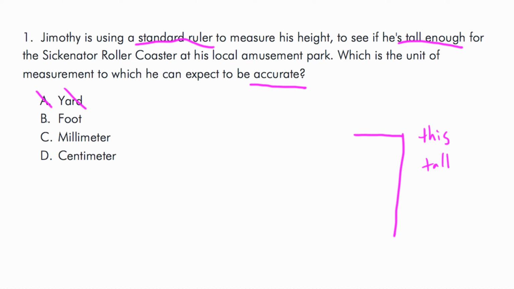Feet, well, you do talk about people being feet tall, like 6 feet tall or 5 feet 6, but if the sign says you must be this tall and it's going to be accurate, that means you would either be 3 feet or 4 feet. And that means there's nothing in between, because the most accurate you can be is whatever the measurement unit is. So that's actually going to be wrong. Now again, it gets down to millimeter and centimeter.